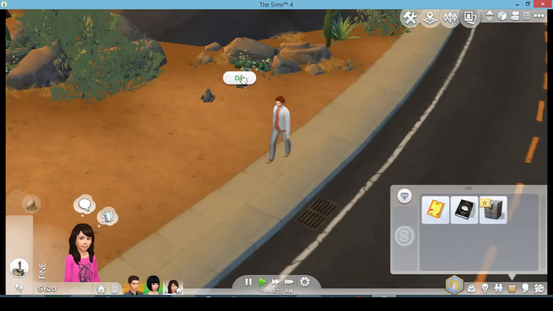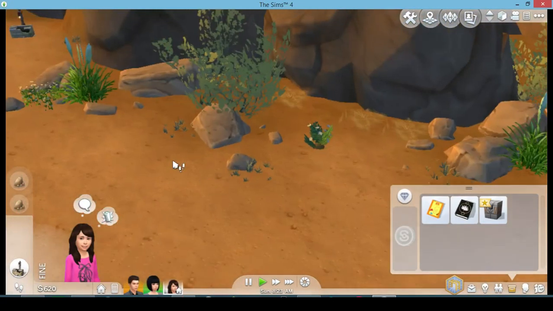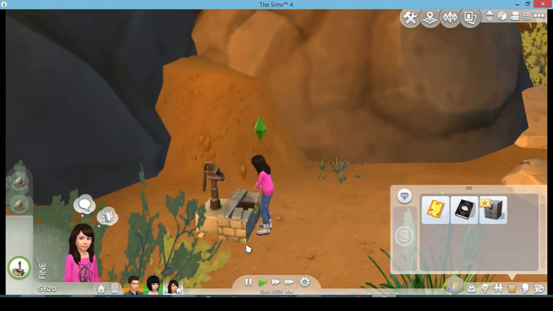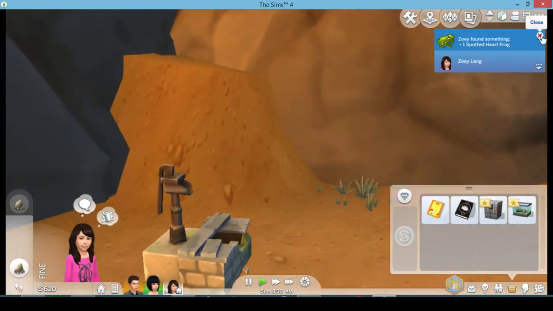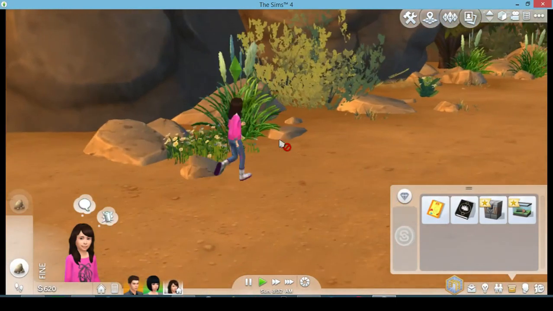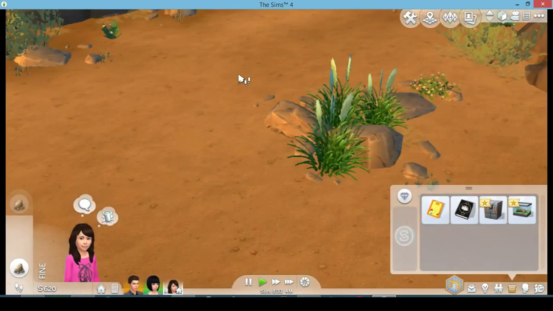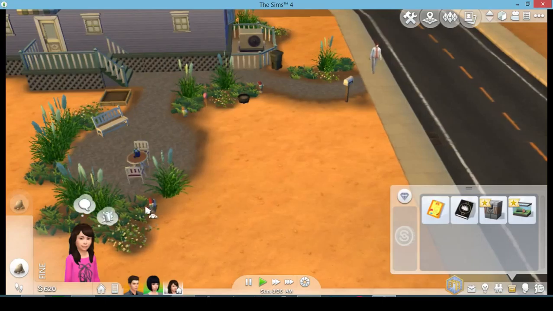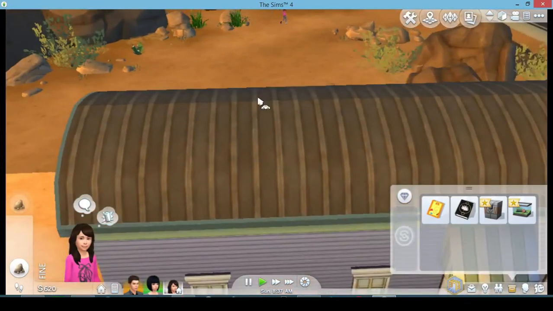And then come and dig these two. See, will she find anything? It's like going on an Easter egg hunt, but for random stuff. Did she find a frog? She's got a spotted heart frog. Cool. We'll put that in her bedroom. These are our neighbors. Anyone out? Nope. Oh, they've got some names. I never realized they had names.